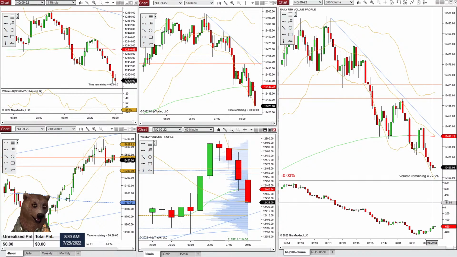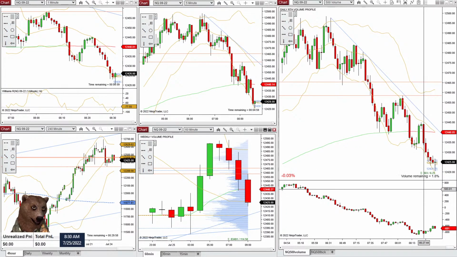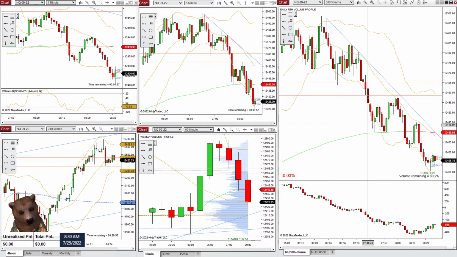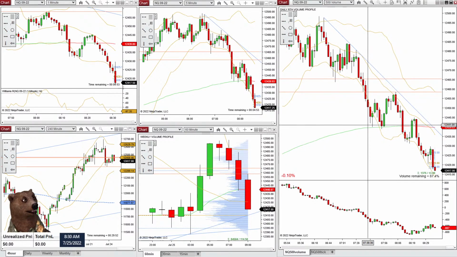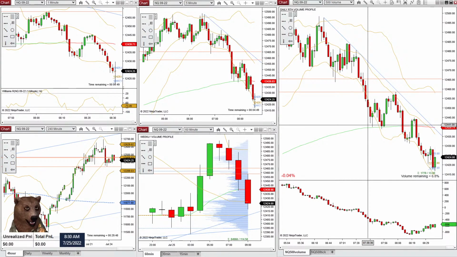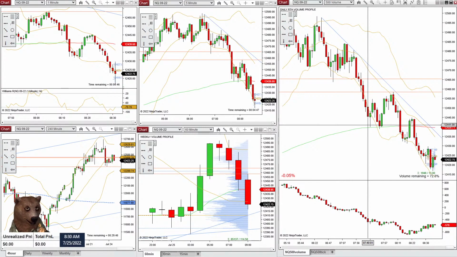But yeah, we're looking for that impulse up and then maybe some Delta coming in that we can trade, or maybe it just drops down. I don't know. Scalping the open is always risky.